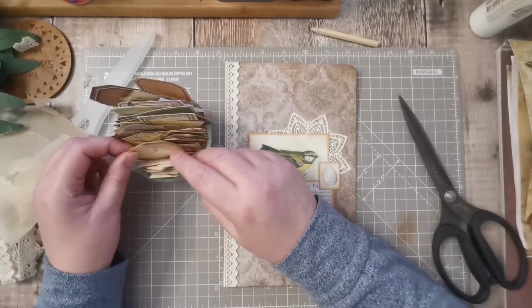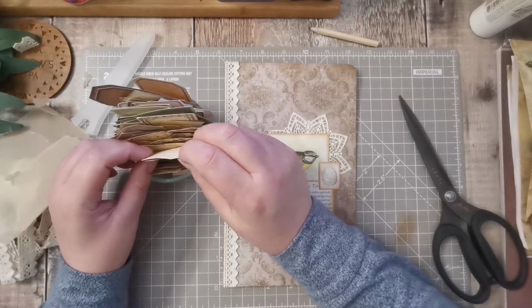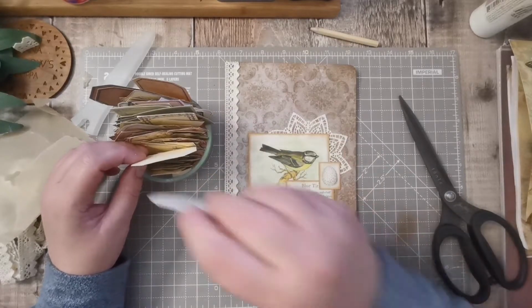I've started to feel hungry now. I think it is getting on for dinner time.